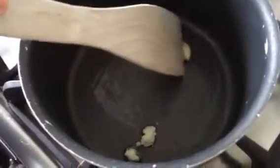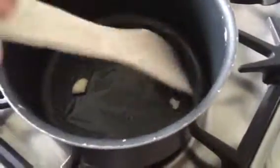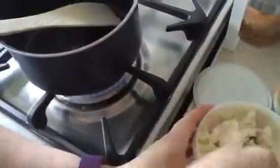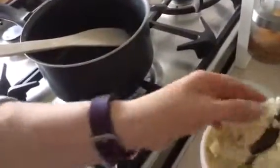Okay, it doesn't matter. This is melting nicely, actually, which is handy. Do you know what? I think we're going to need more. So I'm going to grab some more, probably about the same again, I reckon.